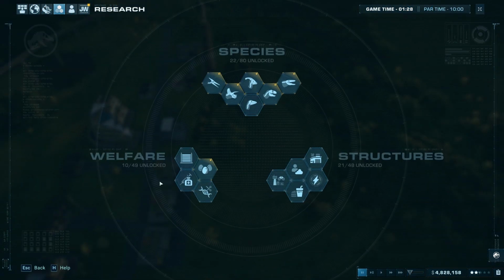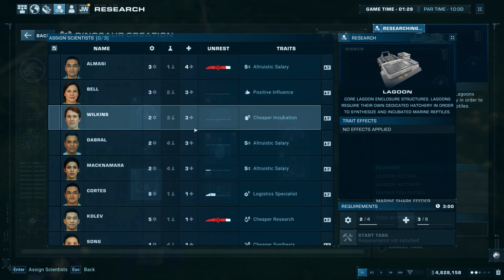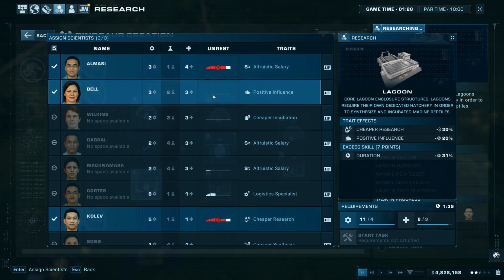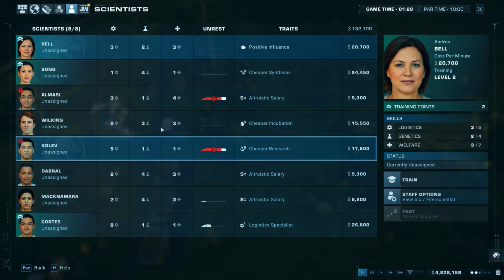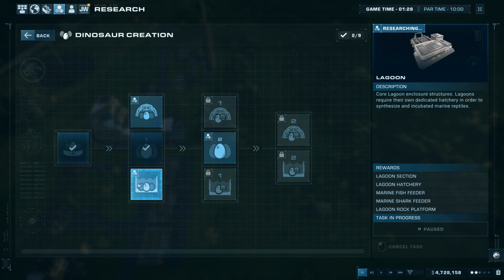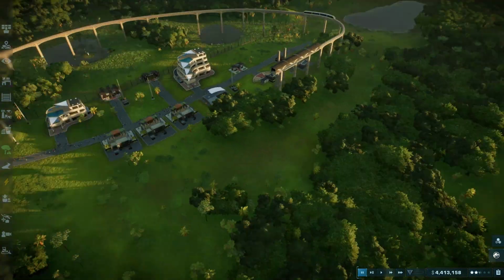Hold on. We've got to research the lagoons first. That's also going to give us an influx of money. Let's go ahead and research this. Cheaper research check. And I need a crap ton. I need one more? All right, let's go over here. Who can be trained? You can be trained. Train. Now let's go to research. Boom. Saved a bunch of money. Now I can build the lagoons and finally get rid of that contract.